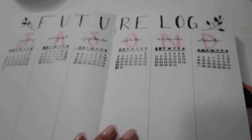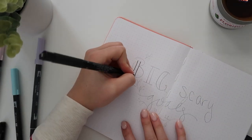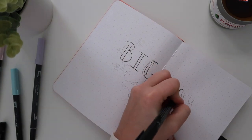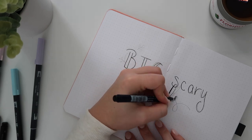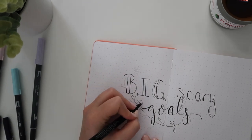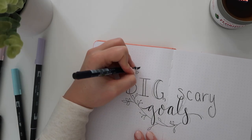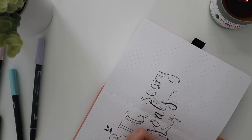As soon as I was done with this, I went and washed my hands so that it wouldn't get black ink everywhere. A little thing about them is that it's hard when the month doesn't have 31 days, because typically it just goes to 31. So I just let it go to 31, and I just know which months don't have 31 days. But in the past, I have used a marker instead of a stamp block and colored in the correct amount of days so that that didn't happen.